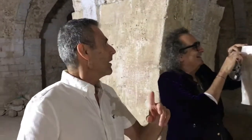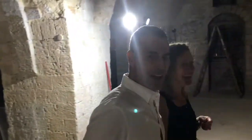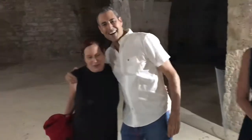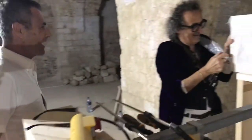Okay. You can quickly turn around and show the museum as it is now. It'll take me about a year and maybe a quarter to refurbish. This is the lovely Jennifer, who is Yigal's partner. And here is my beautiful wife, Hannah. Mwah. And Yigal, going back to you now.